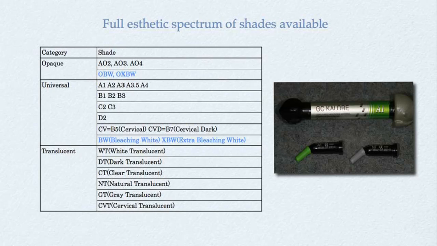And so now let's look to see how we're able to then restore a class 4 very predictably. So let's take a look at the class 4. We want to be able to create this result. And this is a before and after. I showed you the after earlier, and this actually is 2 years later that I took this photo. And so it's still very nice, even after 2 years.